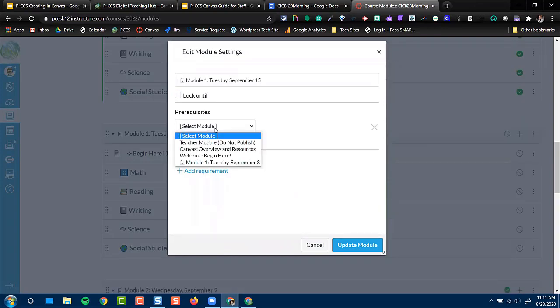So you could have them do a module first before they can have access to this module. As an example, we wouldn't want to do this just because based off of families and their schedules, but as an example, you could say you need to do Monday, September 14th before you can attempt Tuesday, September 15th, right?